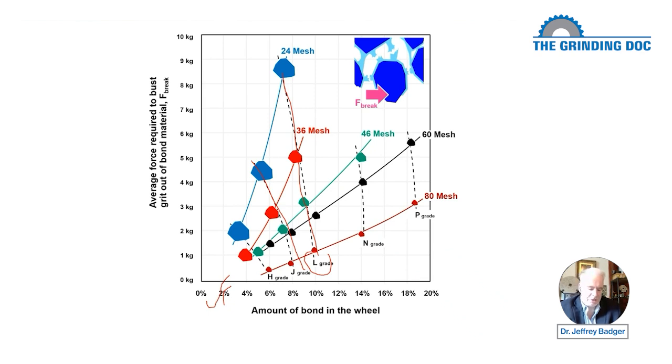So one of the things I tell my customers is if they're not satisfied with their surface finish, they should not dress the wheel dull. They should go with the smaller grit size. And then the wheel manufacturer, hopefully when they go for a smaller grit size, will know that we also have to change the bond formulation for the smaller grit size and how much bond to put in the material. Bond formulations are a whole other science. They get very complicated. Unfortunately, the wheel manufacturers don't publish their results for all their different bond formulations. So in all the academic literature about grinding, there's a lot of good information, but not a lot about bond formulations and how they work.